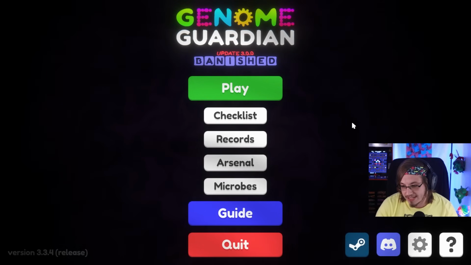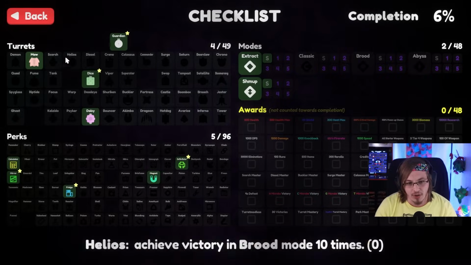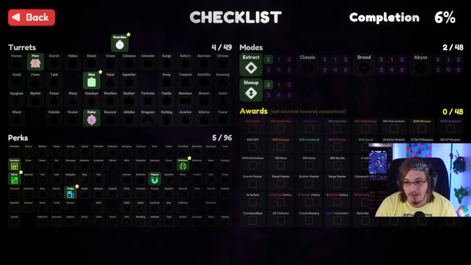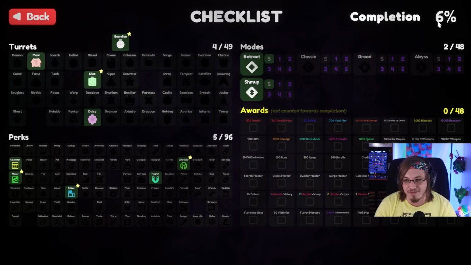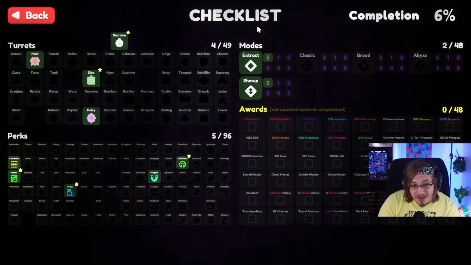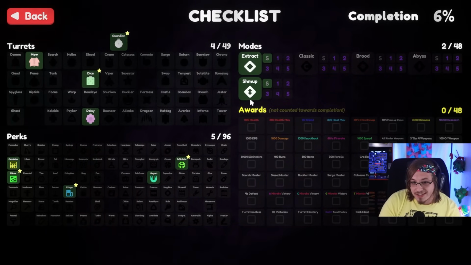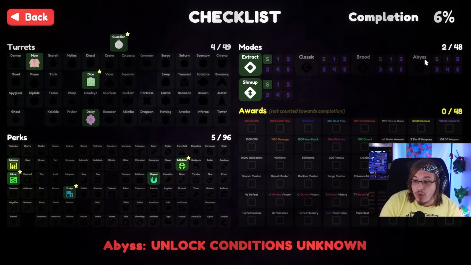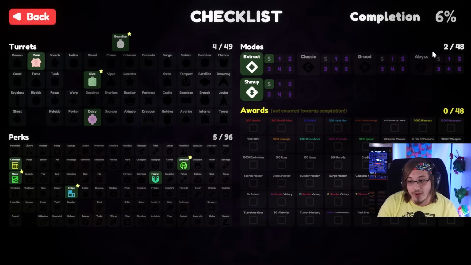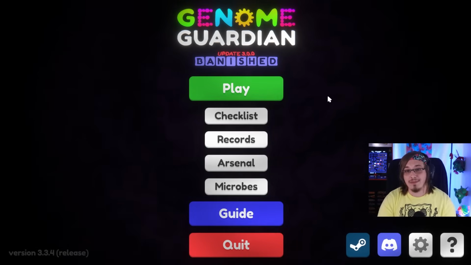You got a new turret last run and something else. Yeah, I think it was that perk, that checklist perk or whatever. And you can just see them all. The achievements, right, were 6% completion. Apparently there's other modes that we haven't even unlocked. Extract, Shmup, Classic, Brood, and Abyss, and they all also have their own ascension levels. We don't even know how to unlock these. There seems to be a lot of content.